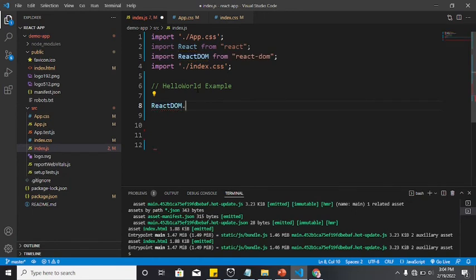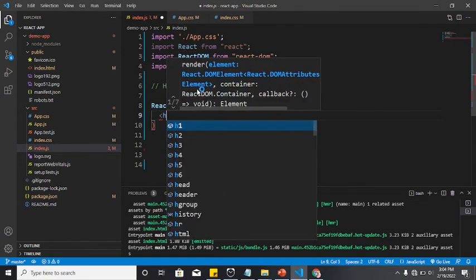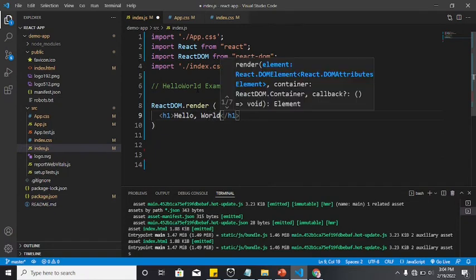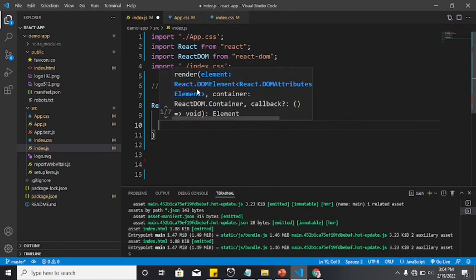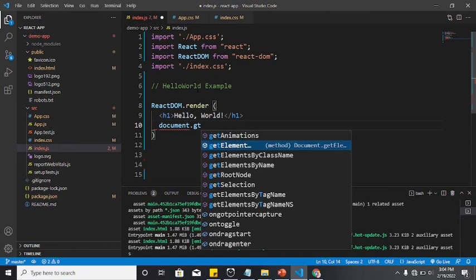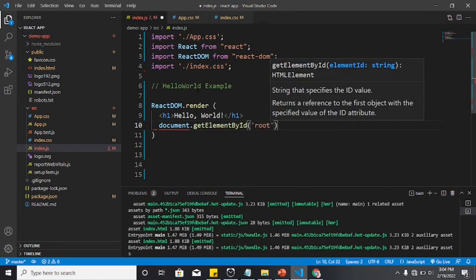Something like ReactDOM.render, and then here I can have the h1 tags, and then I just have something like hello world. Let me separate this, like that, and then here I can have document.getElementById, you can see it there, and then root, like that.